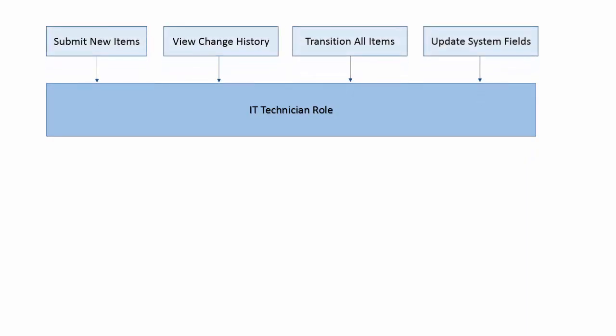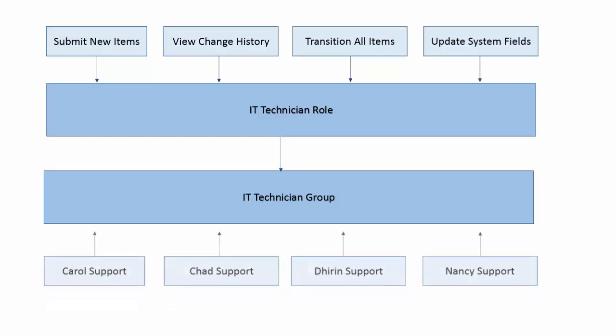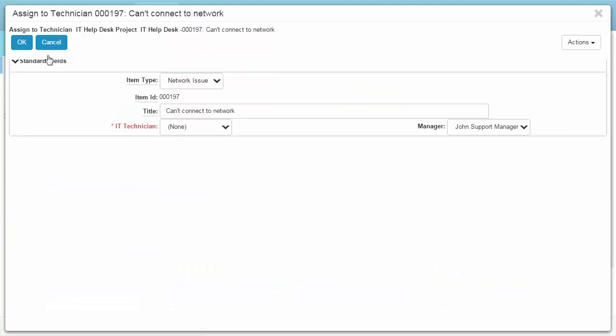Roles provide an easy way to establish a security model for your business process because you can organize privileges by job function, then assign those privilege sets to groups and to users. Roles also provide a way to populate selection lists for user fields. This ensures that users with the appropriate job function are readily available as items move through your process.